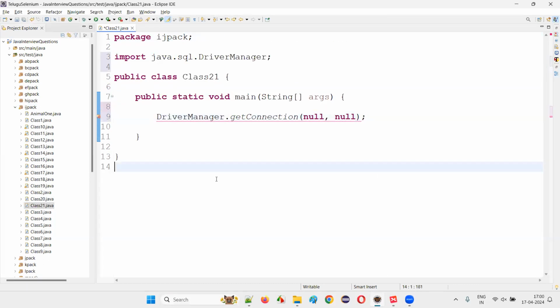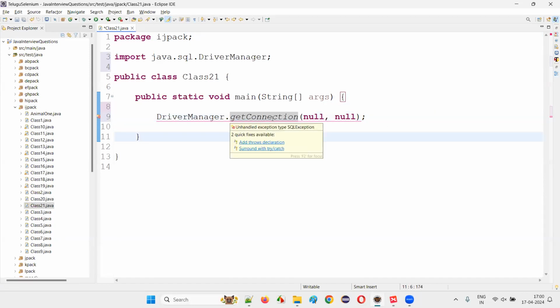Put a semicolon here, hover the mouse on this, and you see there is a possibility of SQL exception. If you don't give the details properly here, the connection will not be successful, and as a result, this statement is going to give you SQL exception. If the connection is not established, you are going to get SQL exception.